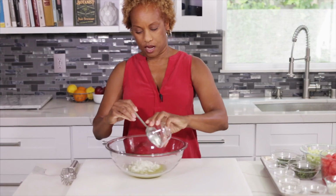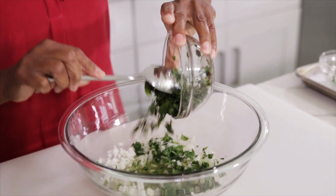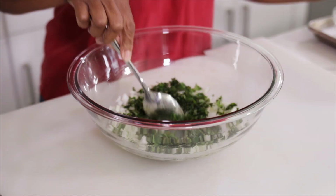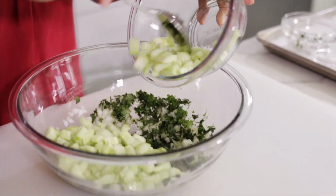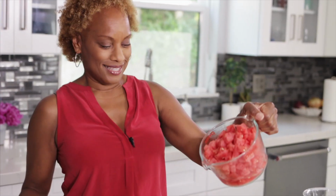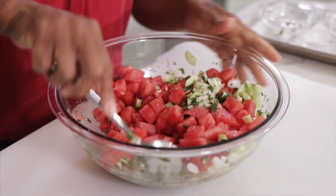I have some fresh chopped sweet onion, fresh cilantro, fresh mint, cucumbers that have been seeded. You don't want it to have too much liquid. And then seedless watermelon that has been cubed, and gently toss this.